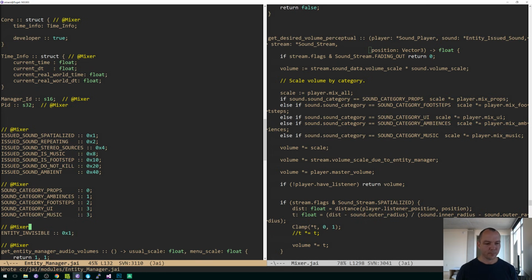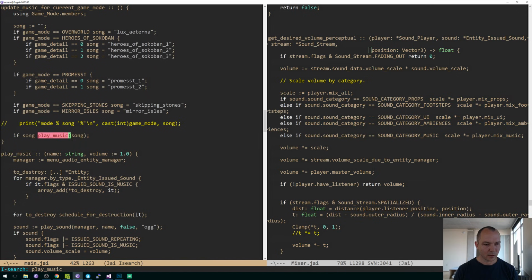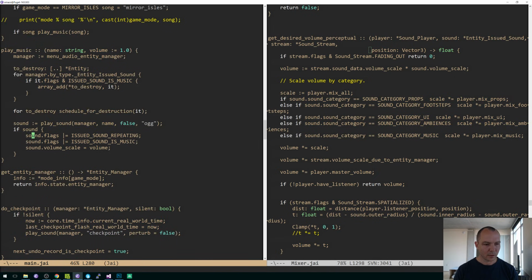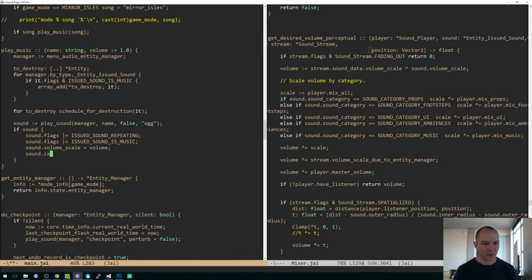Sound category, music. All right. Now, when we play music, we need to set the category. And this is deprecated.